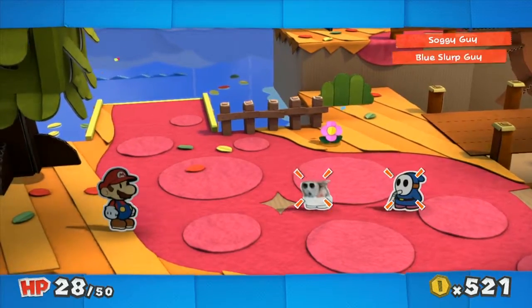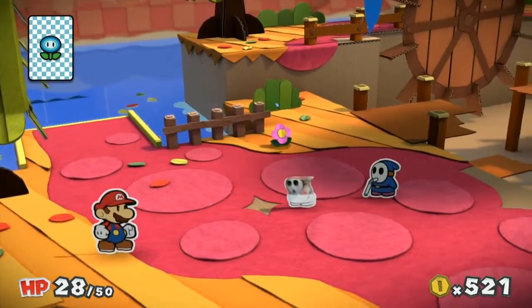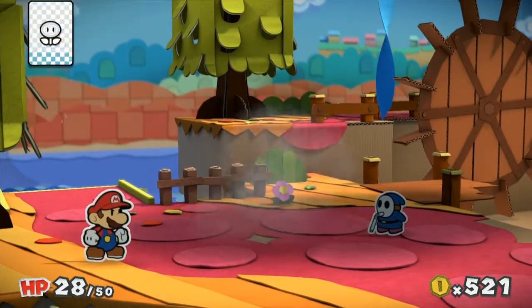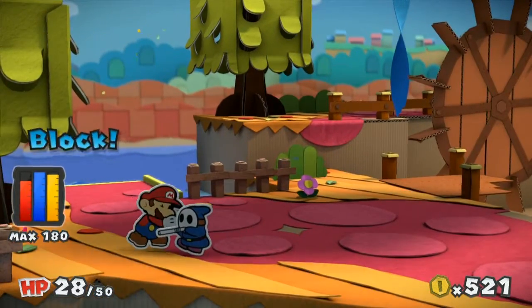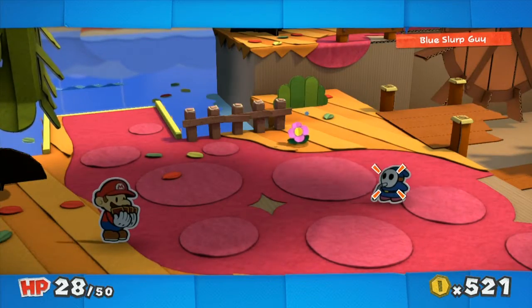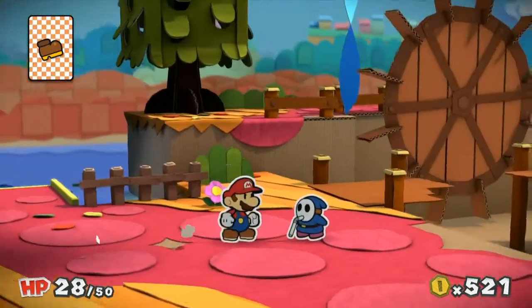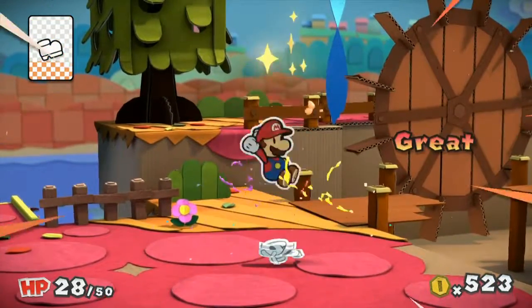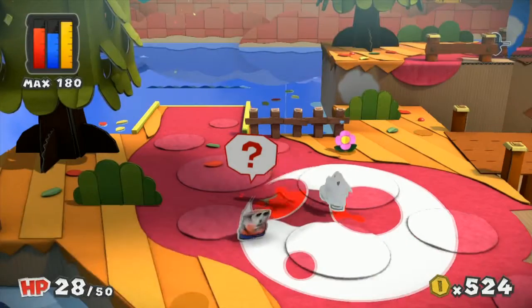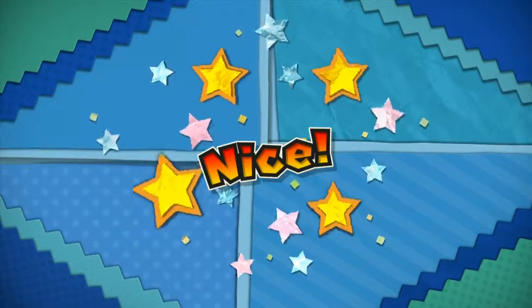Try this again. Oh, I think I pressed it in time. Blue paint. Normal jump it is. Oh, we need to finish you off. Bye bye. Oh. I thought it was a fight with you as well. That's why.